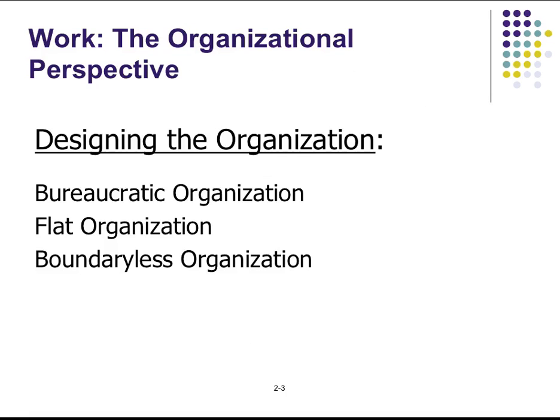So our next slide is about designing the organization itself. And obviously there's lots of different ways that we can design organizations, but one primary way we can do that is either as a bureaucratic organization or something very flat, or what we call a boundaryless organization. And the next couple of slides sort of take us through that.